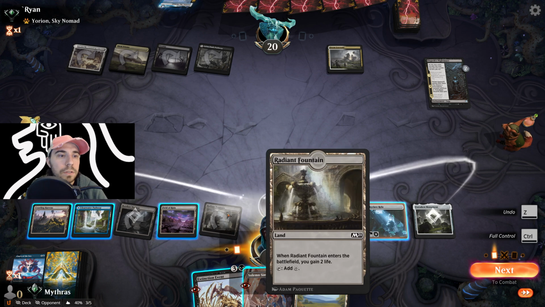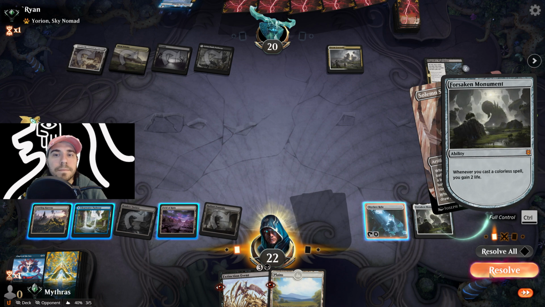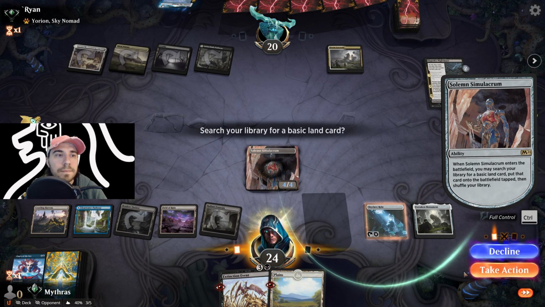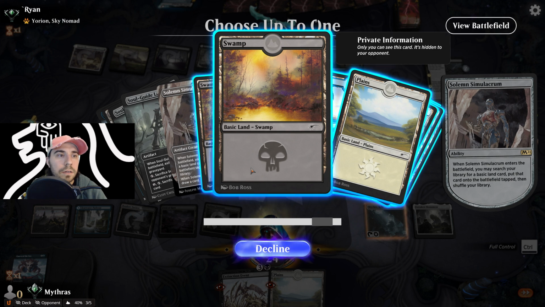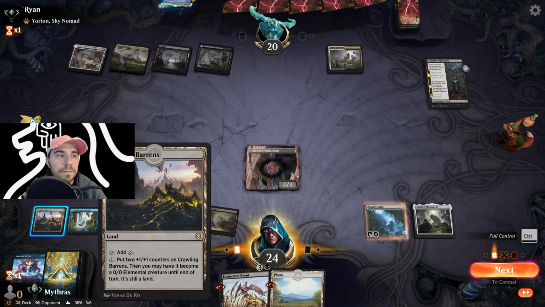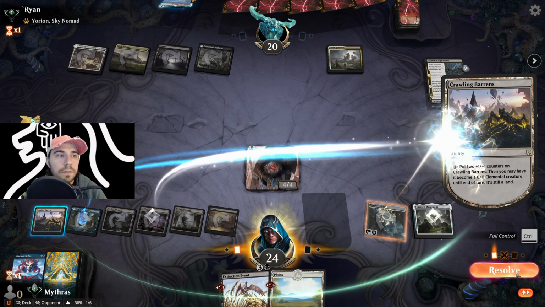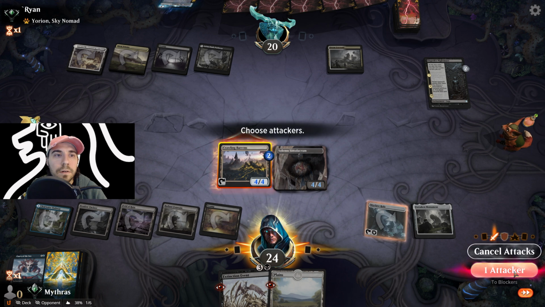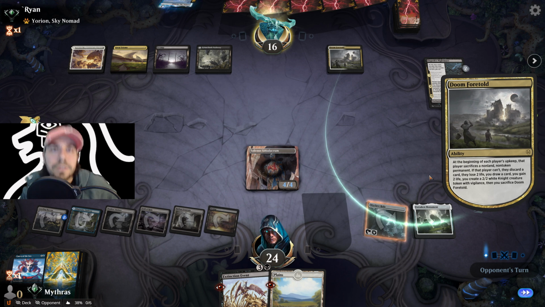Play Bonders. Let's go grab a black. Now I think we can actually make this guy bigger. There we go. Oh, nice. My Crawling Barrens.